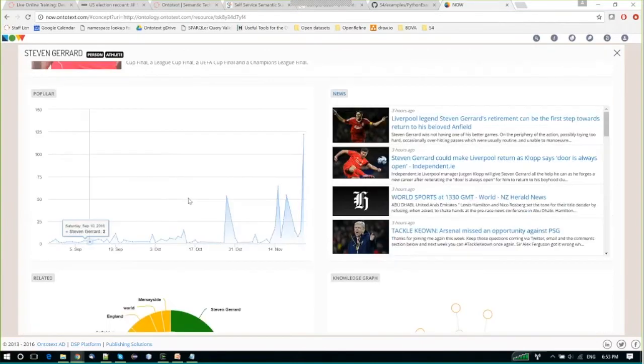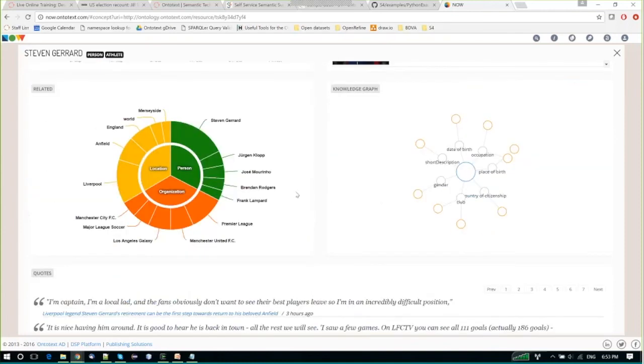It shows you information about the popularity, as well as other terms which are often related to the particular resource. So you see it talks about teams for which he has played, as well as other players or trainers and so on.